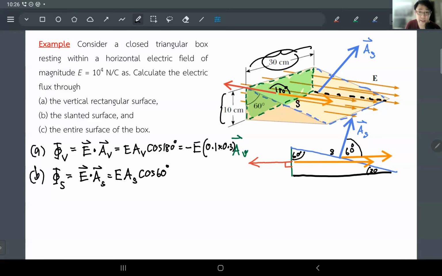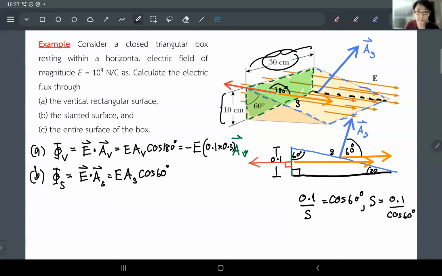However, you can figure out S. That's no big deal because you have a right triangle underneath. So you already know the height to be 0.1, which is 10 centimeters. From the bottom triangle over there, the relationship between the 0.1 and the S goes through the cosine function, right? It's adjacent over hypotenuse, which is cosine 60. You guys following right now? So that means I can write S is just going to be 0.1 over cosine 60.